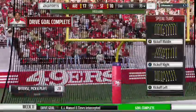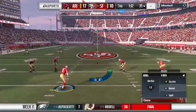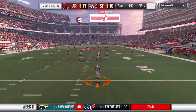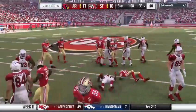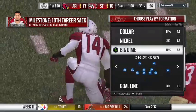So they recover the fumble, but cannot take advantage of the short field. They do get 3. And no one ever turns down 3 points going up on the board, but the offense will go to the sidelines wondering what if, while the defense on the other side, they'll celebrate holding them to just a field goal after giving up such bad field position. And a good effort on the return there. Gets them across the 30 to the 33-yard line.